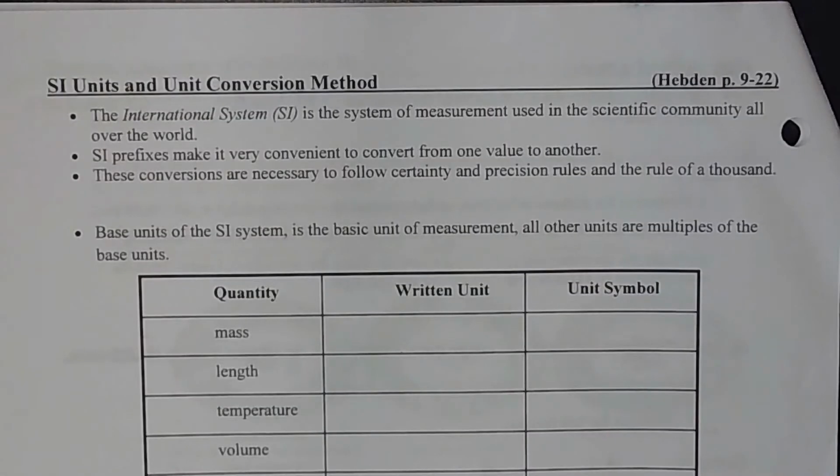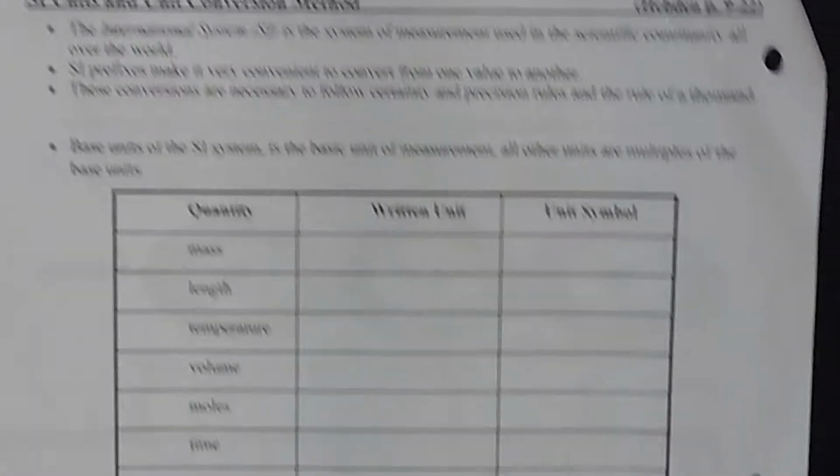Okay, everyone. This next section is on SI units and the conversion method. SI units, I know you've all encountered these before, so I'll go over them pretty quick. Conversion method. This is when you're changing meters to centimeters, or centimeters to gigameters, or meters per second to centimeters per minute or something like that. Using this method, you can change whatever you want, and it'll come very handy in all your other science courses, especially physics.